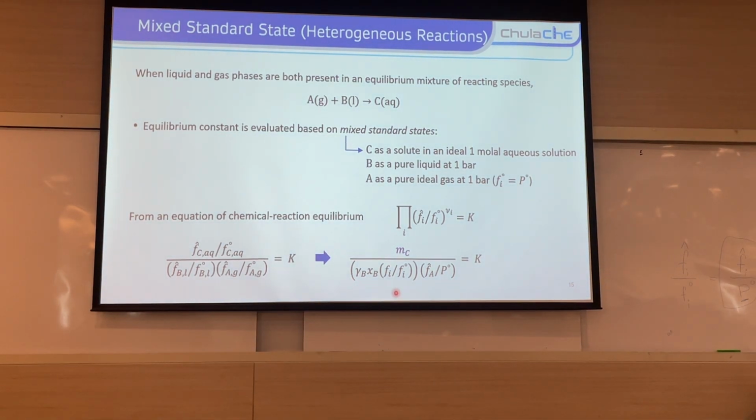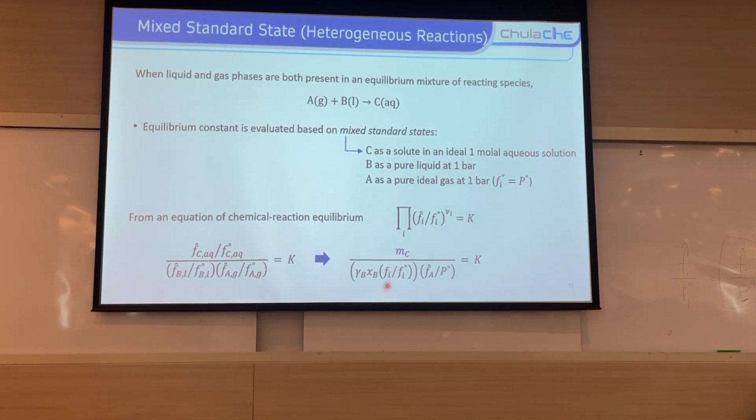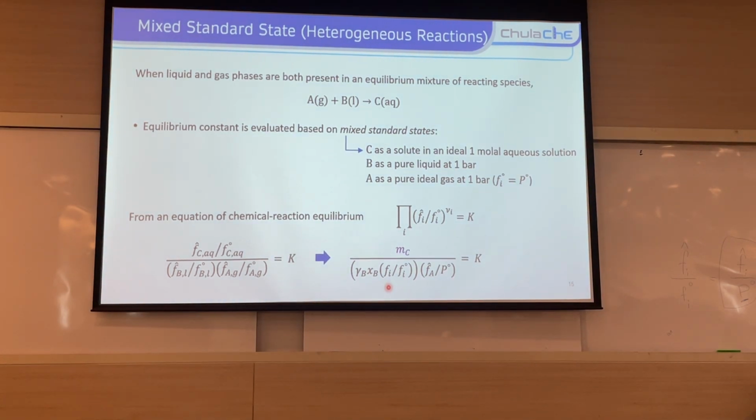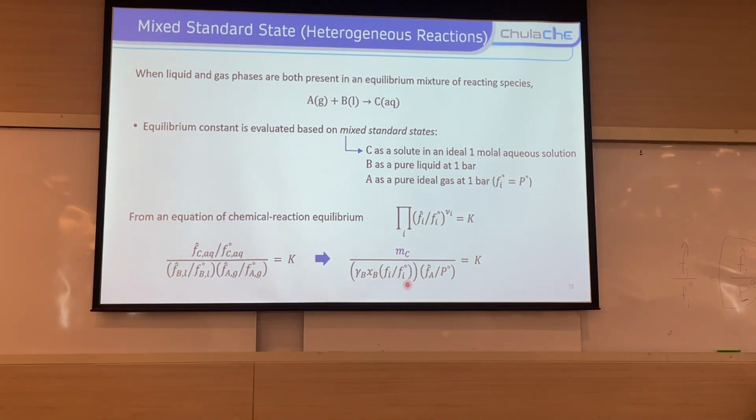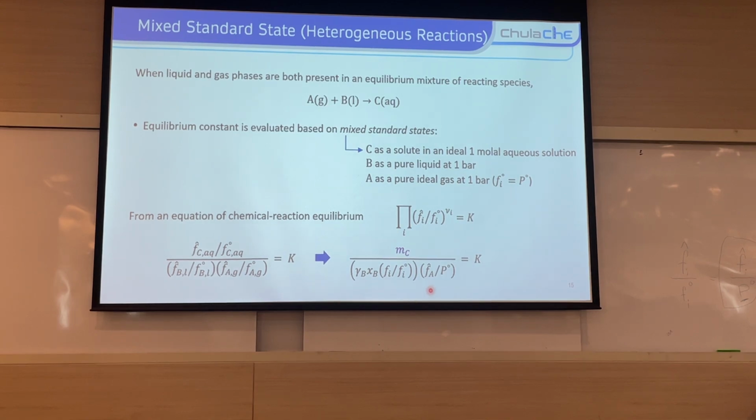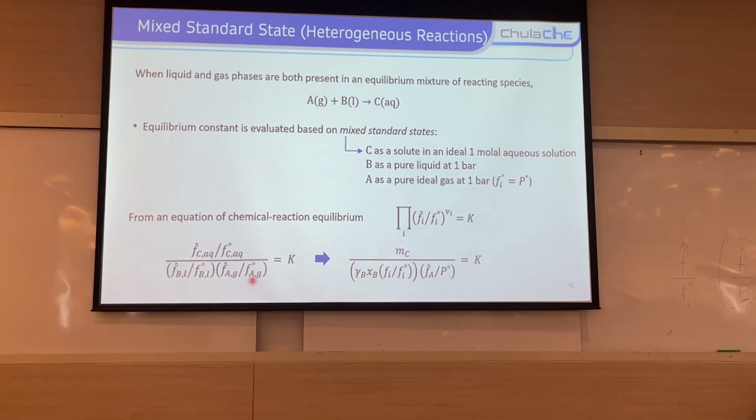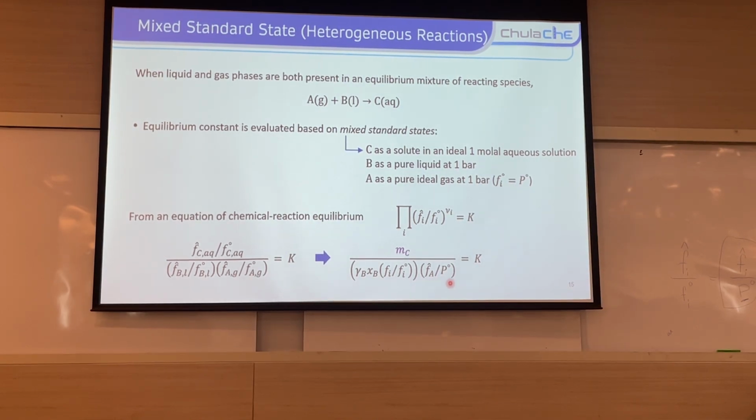But for the liquid here, you just change the fugacity of species B in solution to the activity coefficient times the mole fraction of B in the liquid phase, times the fugacity of the pure species, over the standard state fugacity of the species. I actually changed the symbol here, substituting it, which is actually equal. And for the gas phase, the standard state fugacity is equal to the standard state pressure.